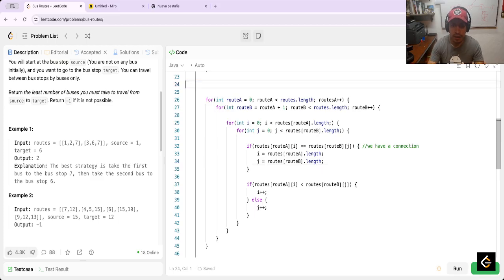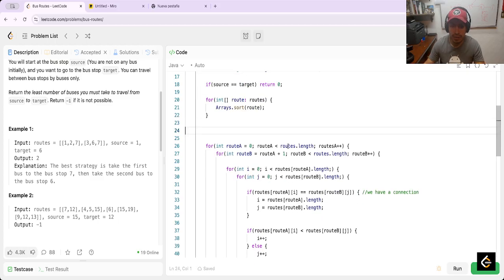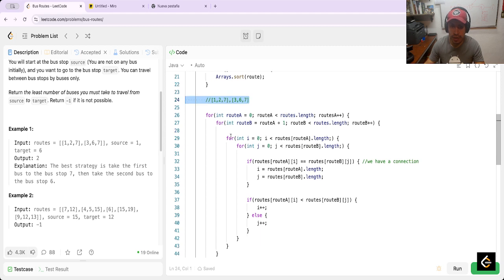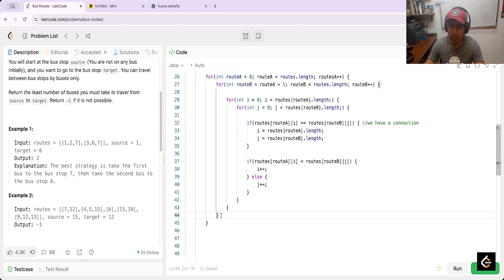Now, right now I have the connection between both.